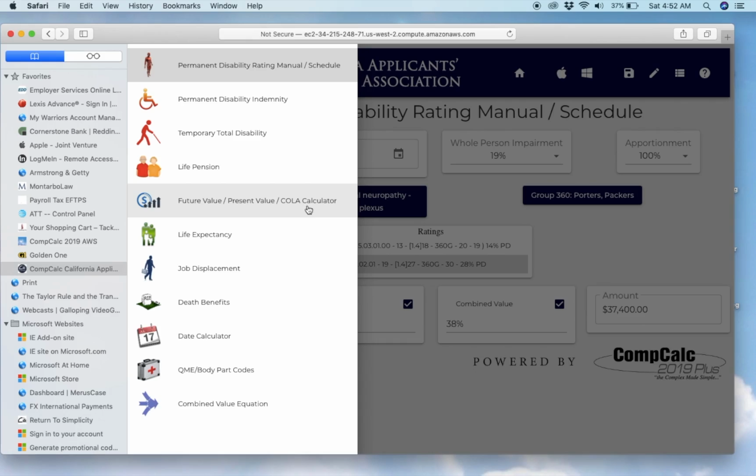We've also built in to 100% awards, because it's based on really a TD calculation, even though it's a PD award, an average weekly wage. So once again, it will give you the TD calculation based on the date of injury, based on an average weekly wage. It will calculate that for you, and then it will apply a COLA calculation going up, and it will apply a PV calculation, present value calculation, bringing it back so that you know what the full value of that case is. Now, just a quick word on this.